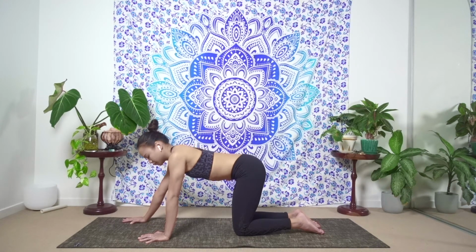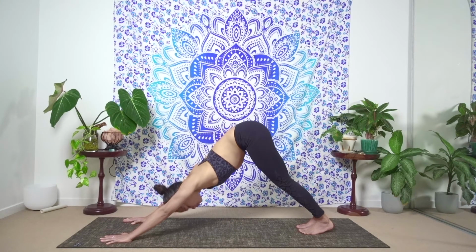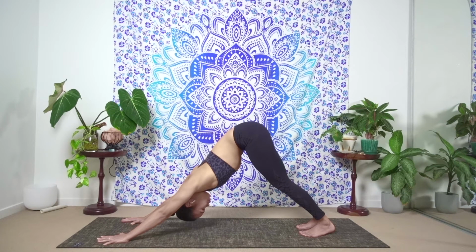Now walk your hands forward and then lift your knees off the ground by curling your toes in. Lifting your hips up and back, finding your way in your first downward facing dog. Here, you don't have to straighten out the legs. What's important is for your spine to be long.